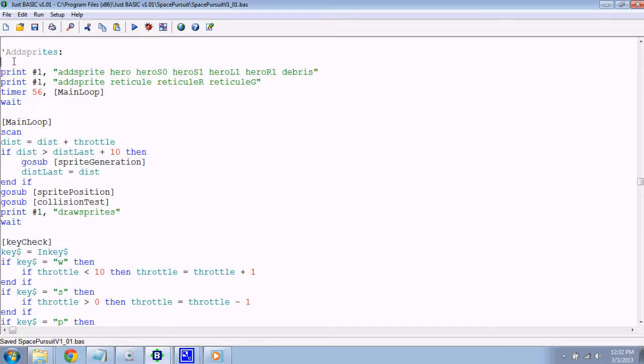And as far as I can tell, the only way to specify what's in the foreground and what's in the background is what you add first. So whatever you add first is going to be in the background, and whatever you add after that is going to be in front of the sprite that you had added previously. So if we're going to have a background sprite, we add those first, and then we add the hero, which is going to be on top.